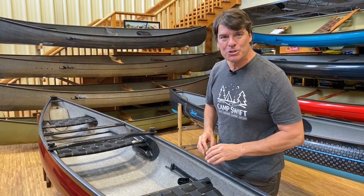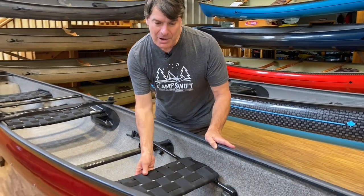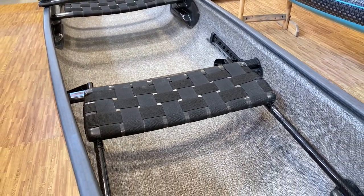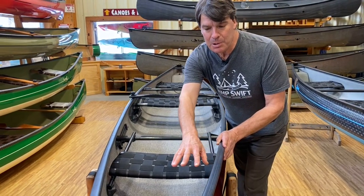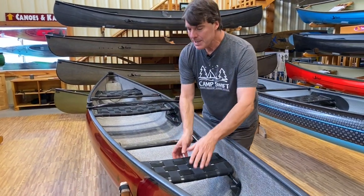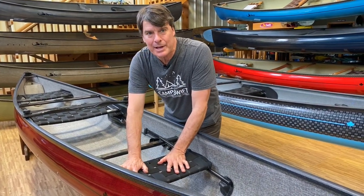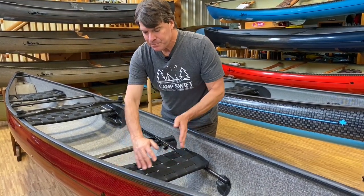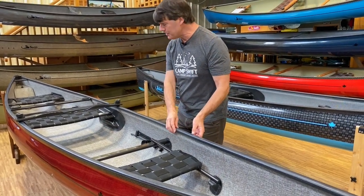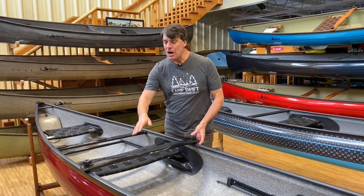Let me show some of them to you. Jacques ordered the bow sliding seat, so the person in the front of the canoe can slide the seat way forward where they can put their feet right on the float tank to give them a little bit more control of the boat. This seat doesn't slide as you paddle — as soon as you put weight on it, it holds its position nicely. It has a very wide frame so the person can move over to the side nicely.